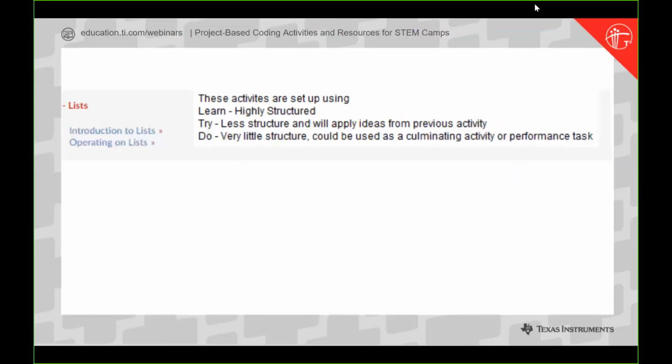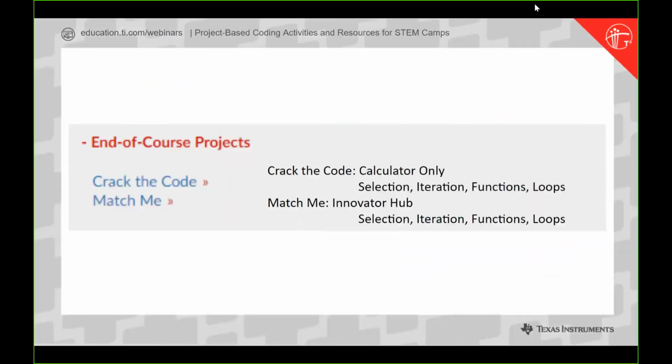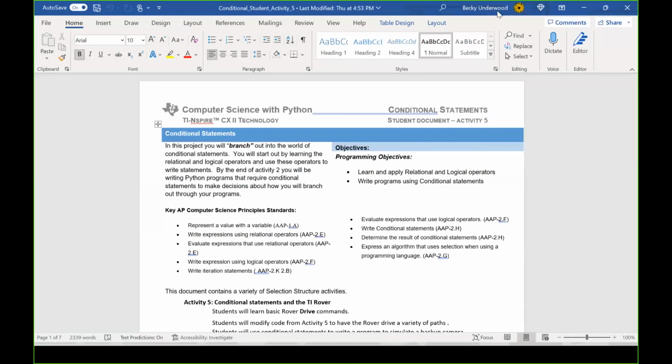Okay, I'm just going to make sure we didn't leave anything out before I go on to the next. Okay, so what we are actually going to do now, and I've got to get this out of here. Okay, is look at some of these activities.